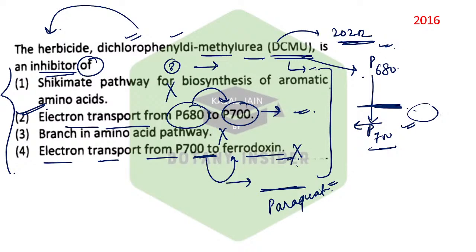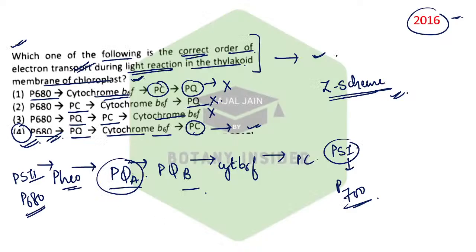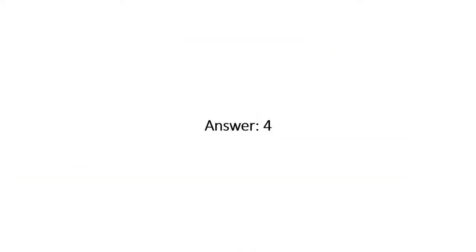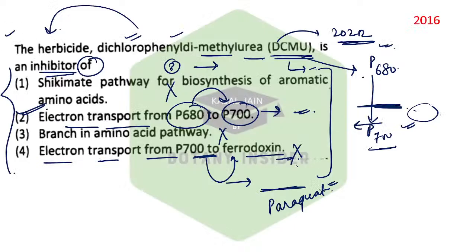Yes, very good. Between plastoquinone A and B, exactly. So it is exactly between this particular segment where your DCMU actually works. Remember about this. That is between your plastoquinone A and B, we have the actual working of the DCMU. Remember all these segments. With this question, I have discussed three internal questions. So remember about this particular thing. B is the correct answer.